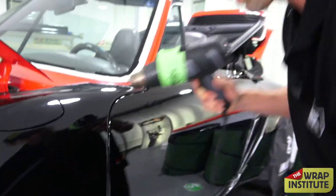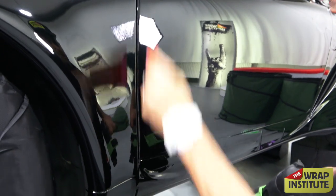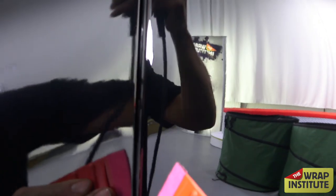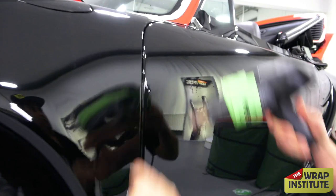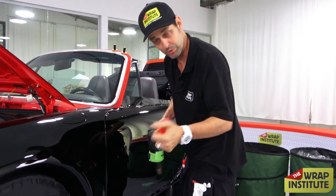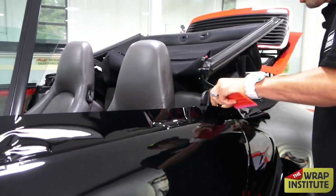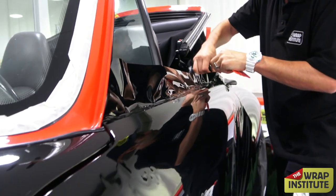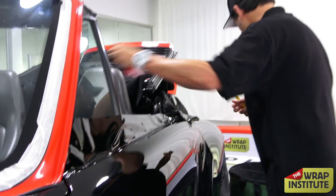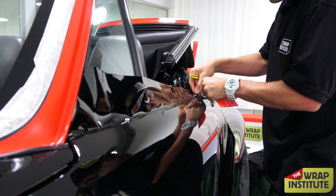Because I relaxed the material ahead of time, there are no wrinkles on the flat section. Give it a kiss of heat, feed it in down here. By having that inlay in ahead of time, we've got that full coverage on the backside. Now we come to this top section — I set the knifeless tape up here earlier and pick it up right to here. Always try to avoid cutting directly on the car if you can. A lot of professional installers know this, but even if you're a beginner, always try to avoid it even on spots where you think the client's not going to see.